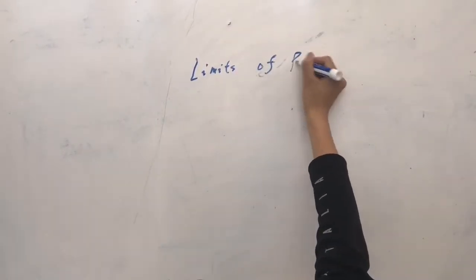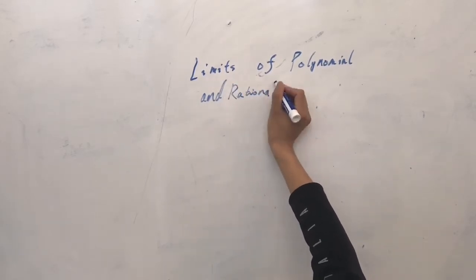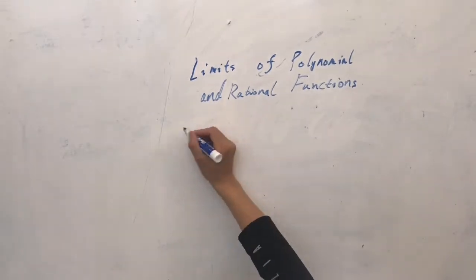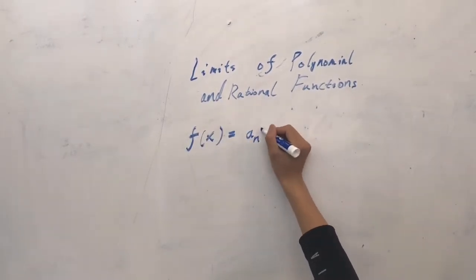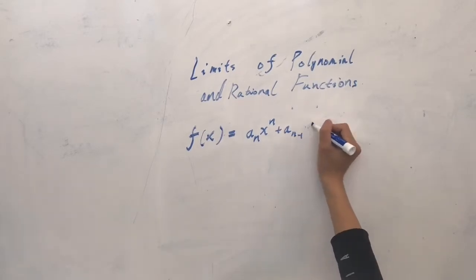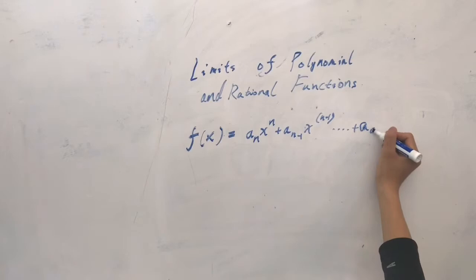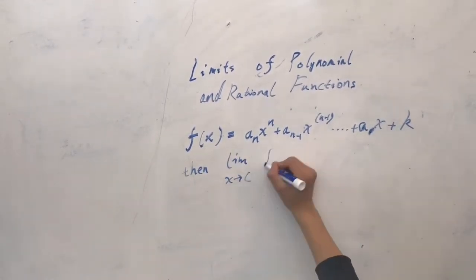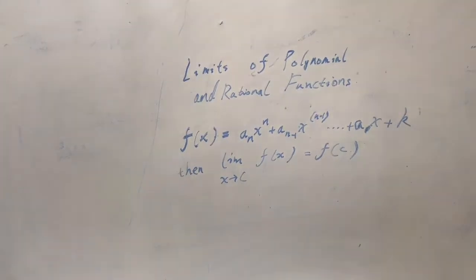Now let's see a more interesting property of limits, that is, the limits of polynomial and rational functions. This property has to do with the definition of continuity, so we will look at this a little bit later, but please keep that in mind as of now. As we can see, as long as a function is a polynomial or rational function, which will inevitably look like this, then the limit of the function at a point equals the function's value at this point. We will look at this again later.